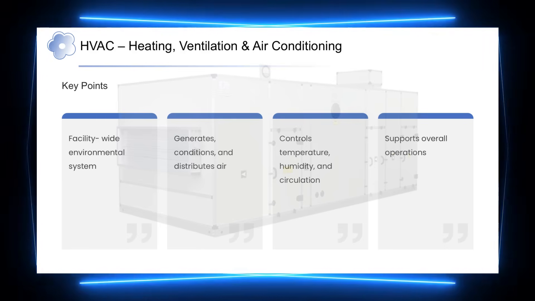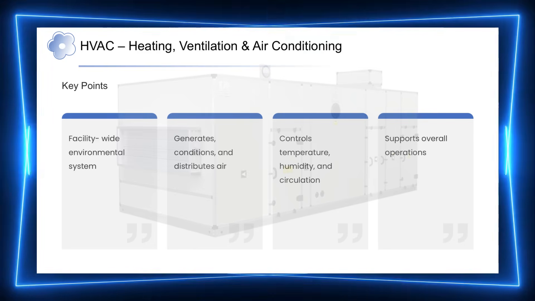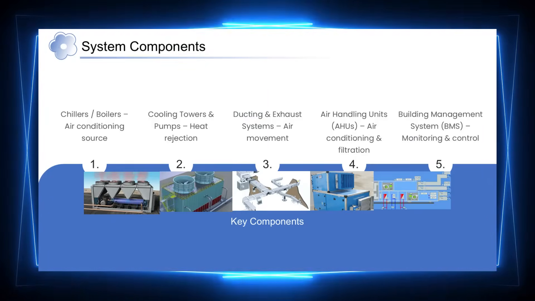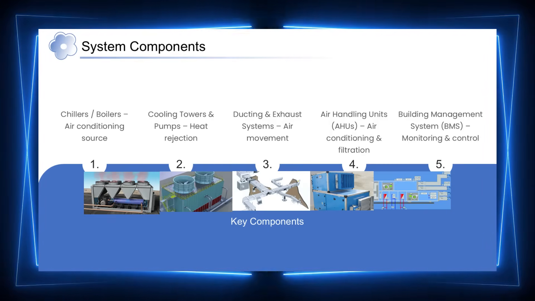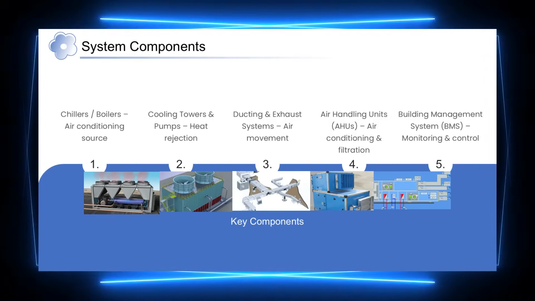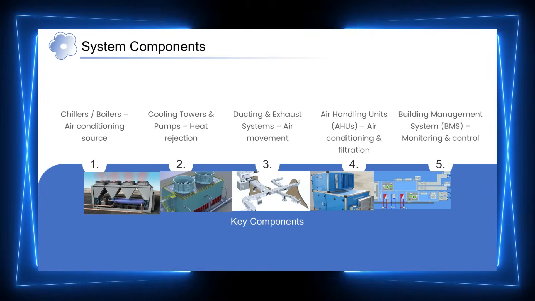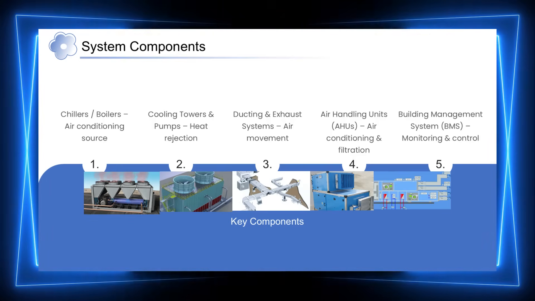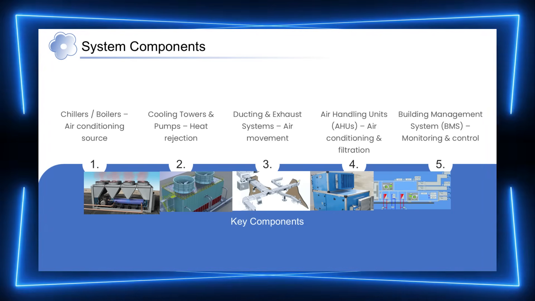However, and this is a critical point, HVAC by itself does not decide how contamination risks are controlled inside clean rooms. It provides the support framework, but it does not execute GMP control. An HVAC system is made up of multiple components, each performing a specific function. Chillers and boilers are responsible for generating the heating or cooling energy. Cooling towers and pumps help in rejecting heat and circulating utilities. Ducting and exhaust systems move air across the facility, while the building management system monitors and controls overall performance. Among all these components, AHUs play a unique role because they directly condition and filter the air supplied to controlled areas. This is why, from a GMP perspective, not all HVAC components carry the same level of criticality.